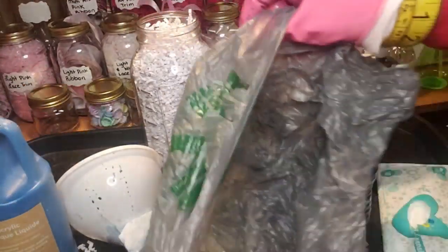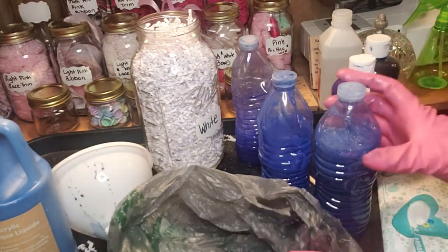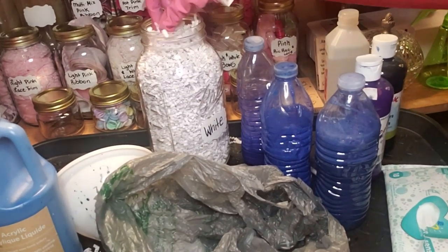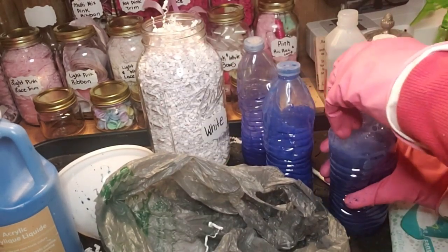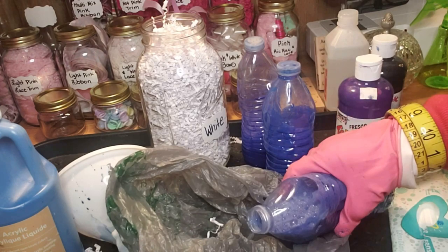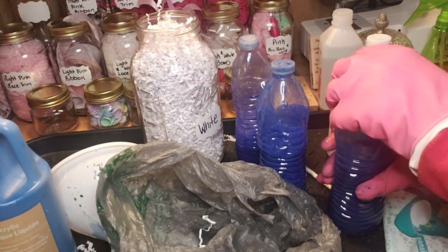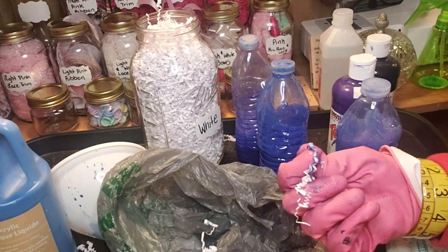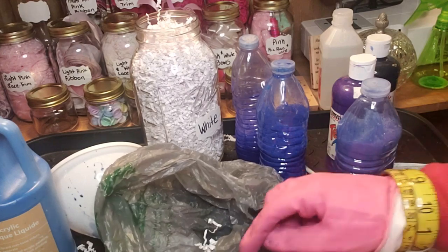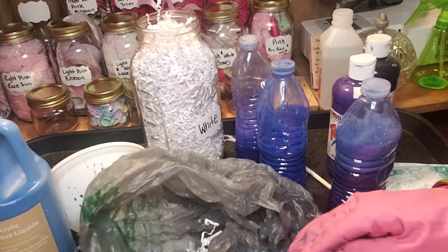So what I'm going to do is take a little bit of crinkle cut paper, put it in this bag like so. Just take a couple of strands, and I'm going to just pour it up there. And then I'm going to take that paper and match it up against the, oh no, it's not thick enough. That's another thing too. If it's not thick enough, then you don't get a good consistency.